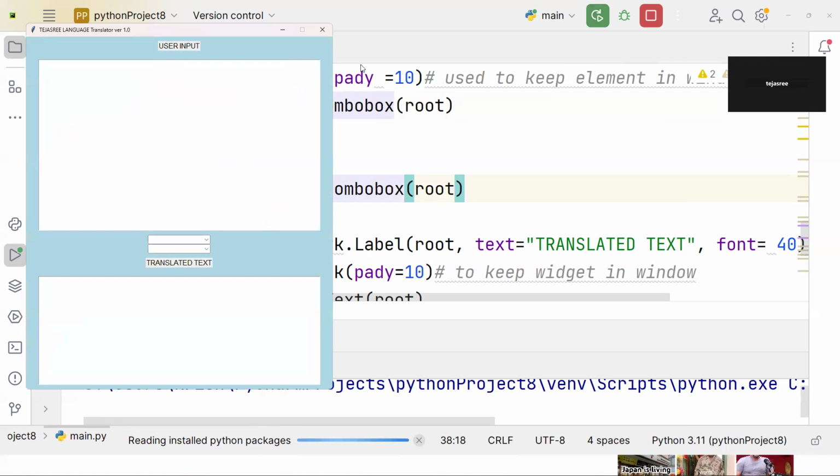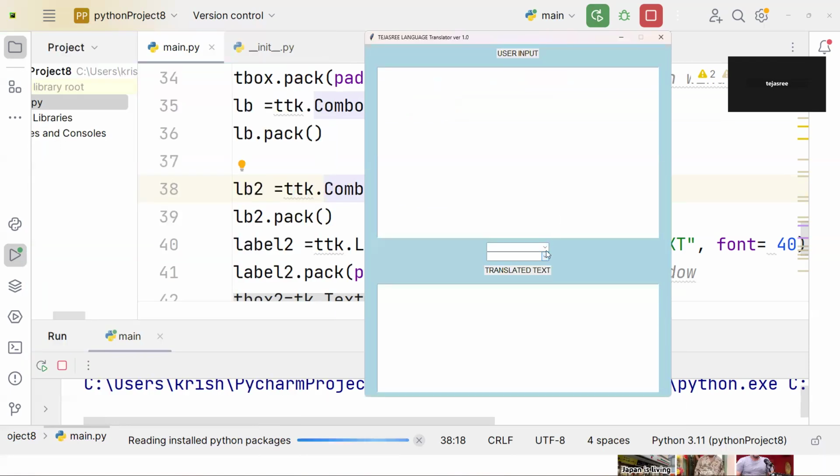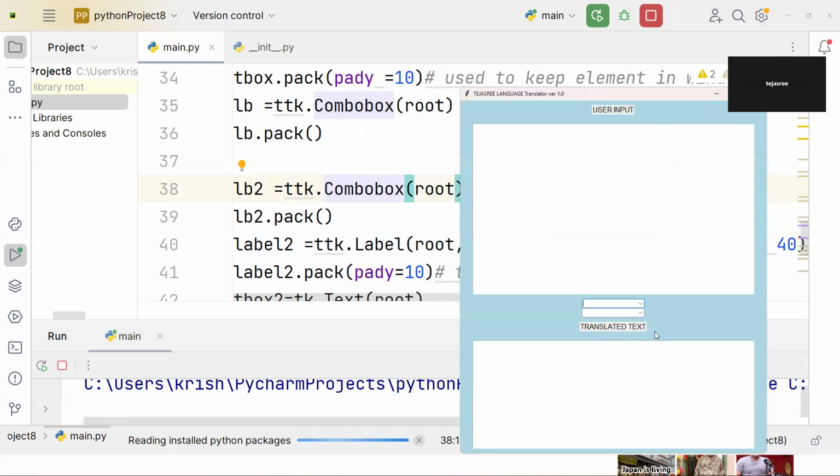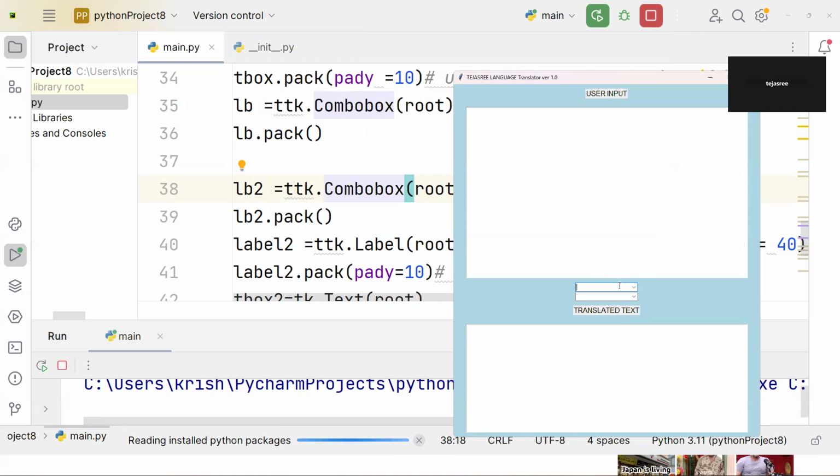So now what are you seeing here? You are able to see this is the list box. Okay, so two list boxes. This is called combo box. Okay, two combo boxes. This is the translated text. So one command button I need to create. In this list box I will select the languages. In which language? This language is English. Whichever language you enter as user input, you will select here. So we need to write the code for that.